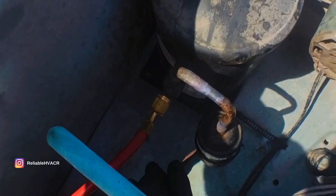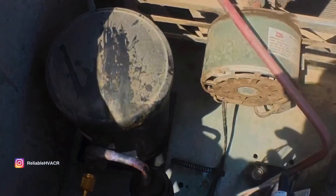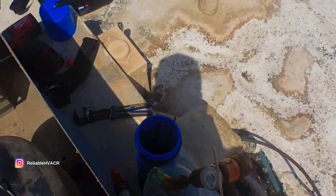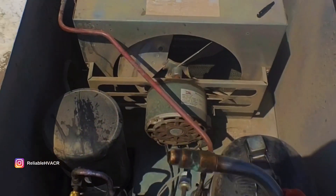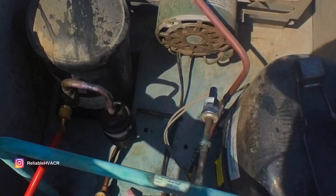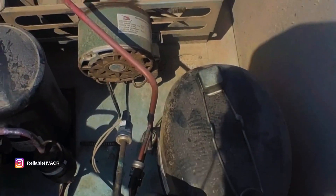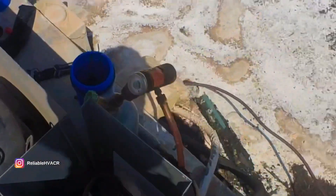Tried not to burn my gauges but sealed a good piece - up and down and all around - and that should be fine. It's the same thing I did on this side and that lasted. The TurboTorch has been awesome. I do need a smaller tip because this is like some sort of mushroom tip. I already ordered some stuff for that so I'll be using it more often - it was super awesome. I didn't have to bring up the other torches or the oxyacetylene. This is great for dryers and even compressor changeouts where you need a lot of heat but don't want to bring up the whole rig, especially when I'm by myself.